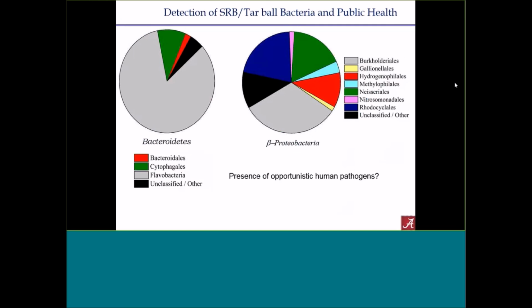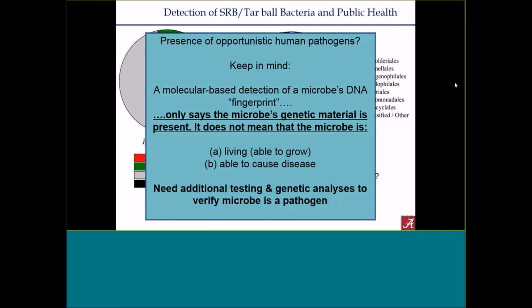You'll hear Vibrio, which we know is out in the water column. At certain times of year, the water warms up, and vulnificus and other species show up that cause problems. But here's something to keep in mind as we continue doing these studies: many of them used just that DNA-based fingerprinting method. That says the genetic material is there, but is the organism intact and actually growing? Is it active and able to cause disease? Just because you detect an organism doesn't mean it's capable of causing disease. So you've got to look at all the other factors, like the virulence genes, all the things we can talk about later. Just because you detect it doesn't necessarily mean it's posing a risk. That has to be followed up in a more substantive way.